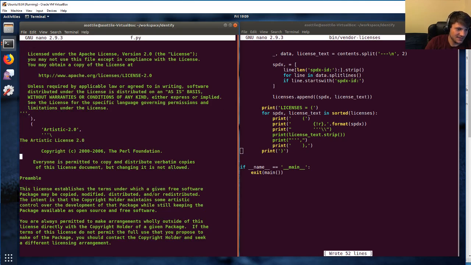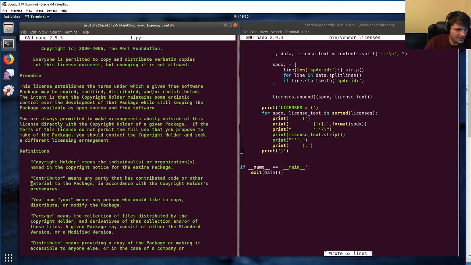Oh, dang it. Why is this spaces, but this is a tab? We're gonna replace tabs with spaces.